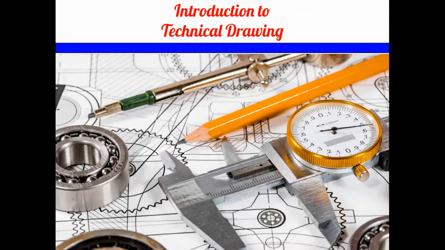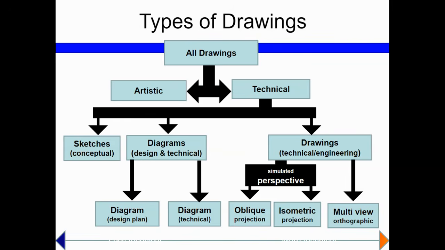Hey guys, and welcome to an introduction to technical drawings, where we're going to talk about what technical drawings are and what technical drawings are not. So here you see a diagram of types of drawings, and we're not going to be talking about the artistic types, we're talking about the technical types. Three different types of technical drawings are sketches, diagrams, and then the drawing or technical engineering drawings, which are the different perspectives.